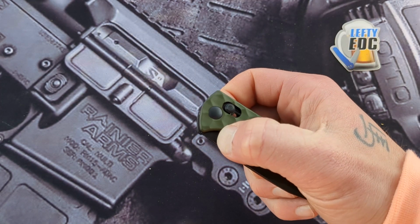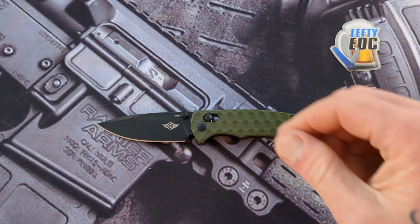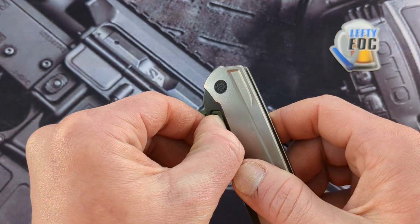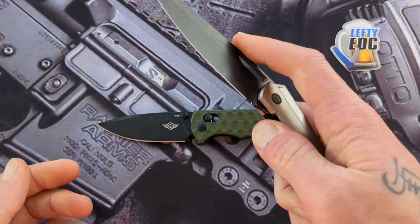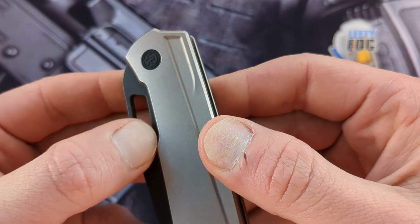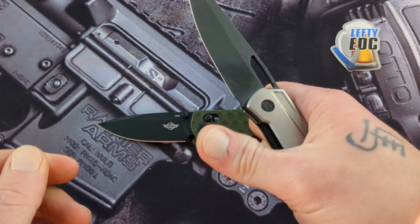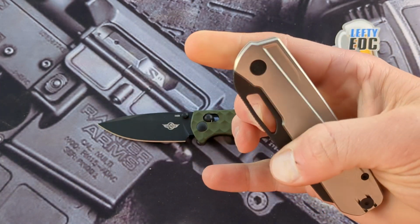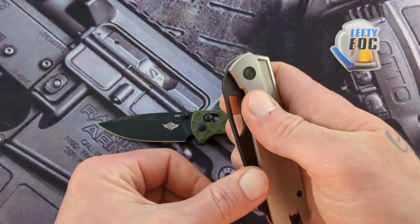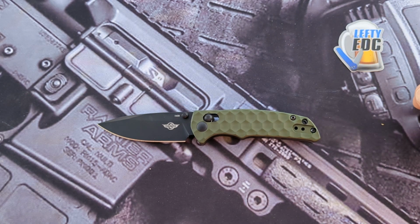But if you're making a thumb stud knife, it's just like a hole knife. You don't do the hole so that it's rough as hell and it hurts your finger every time you go to flick the knife. You want it like this. You want it nice and smooth, nice and clean, rounded over a little bit with just a little bit of grab. This is perfect. This is how it should be done right here. The Devo Knives Mash by Kev and Colin.